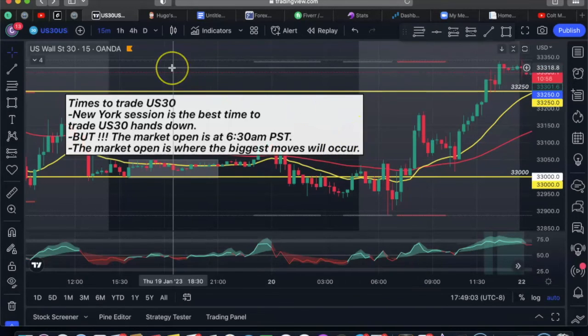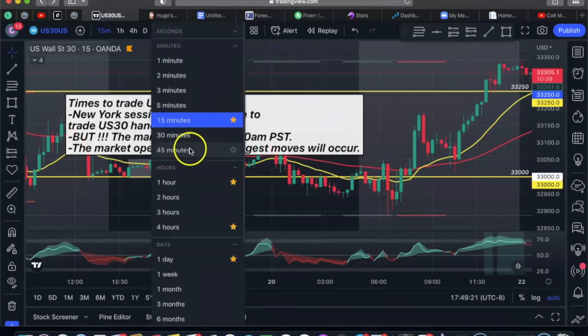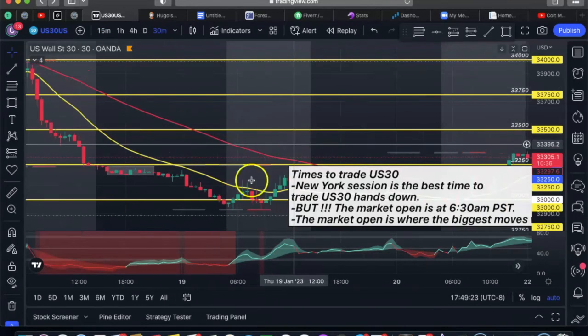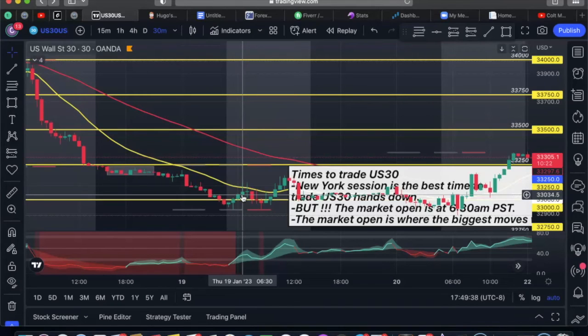Now let's go to the other time frames, because we have to understand that there's certain time frames that correlate with that 6:30 a.m. PST. So the first time frame that we're looking at right now is the minute 15. We're going to be looking at this candle right here, the 6:15 to 6:30. Then we have the minute 30. This candle will actually work as well. We're going to be looking at this candle, the 6 a.m. to 6:30. And a lot of the time when I'm trading, guys, I'm literally just looking at the previous candle and seeing what it did. If it's already bullish, the 6:30 to 6:45 candle right here is most likely, or the 6:30 to 7 a.m. candle is most likely going to be bullish as well.